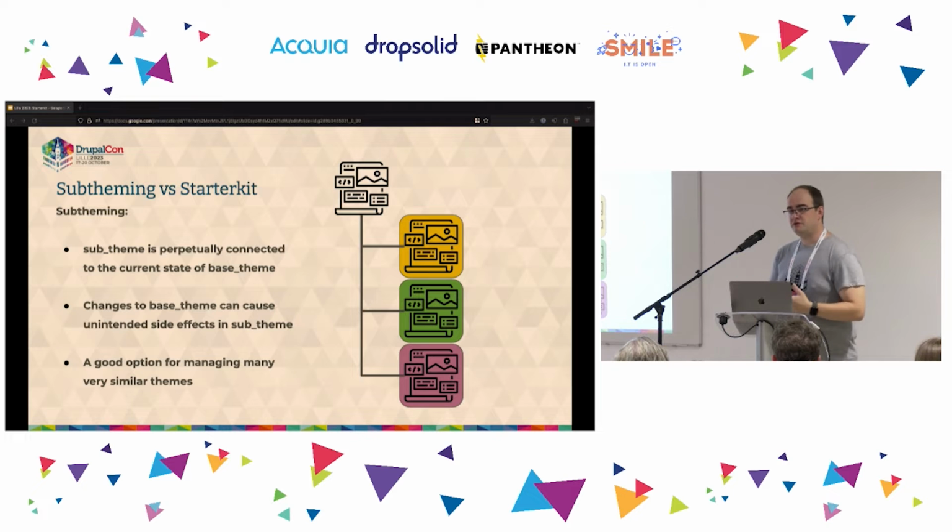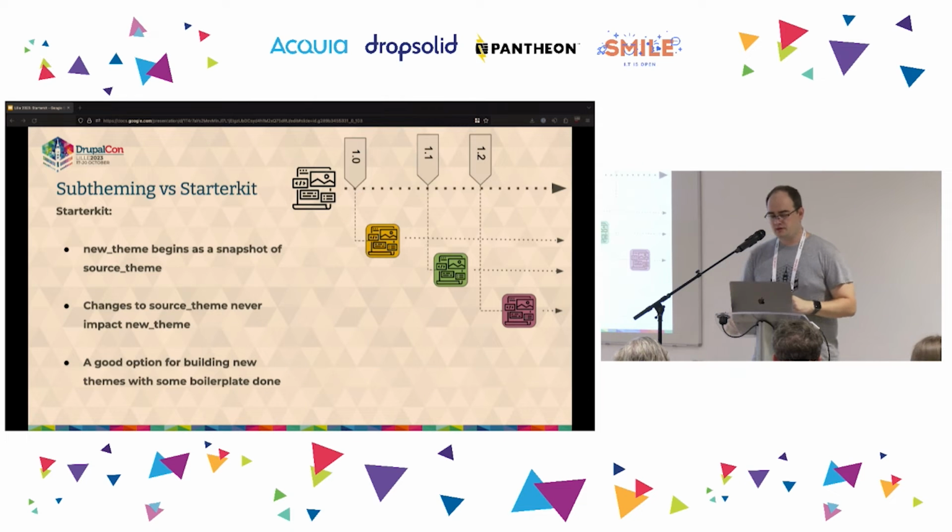This might be a solution for you. If you're working on a suite of sites, and for the most part, they're all going to be the same, and you really only need very minor tweaks, this could be a very good solution for you. If you're building a suite of sites for a university, or for a government agency or something like that, a subtheme might be a great solution because you want to be able to say, for the most part, these themes should all be very much the same. And when the sub-themes inherit new stuff, we'll just handle that, because we'd rather do very minor overrides rarely than a bunch of maintenance on a bunch of different themes.